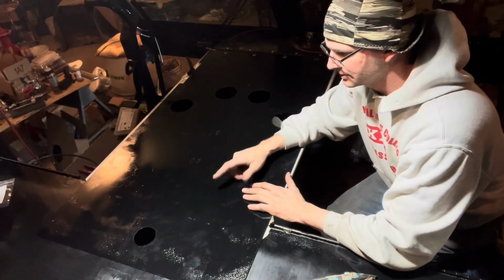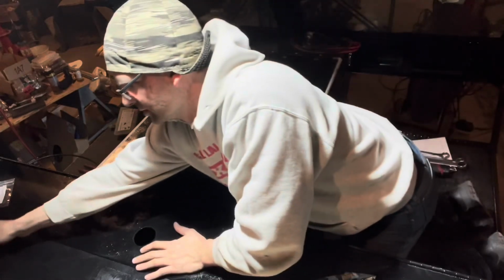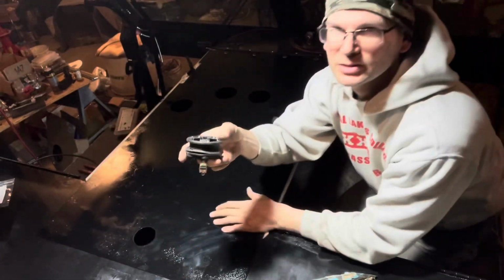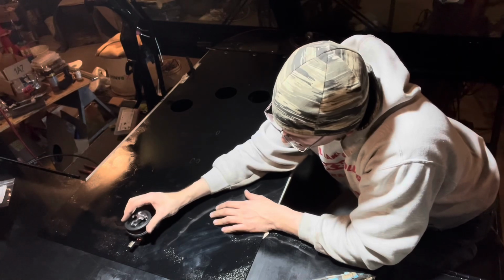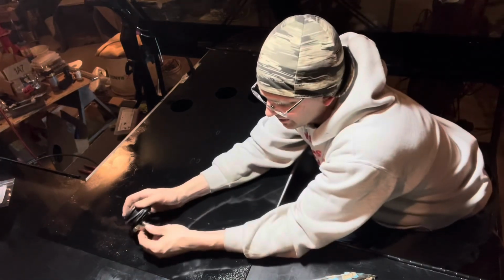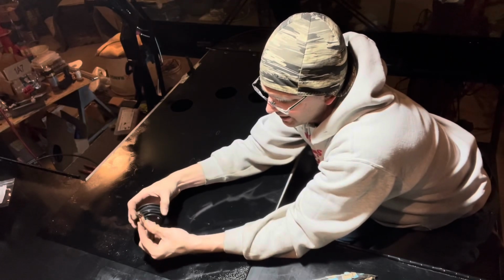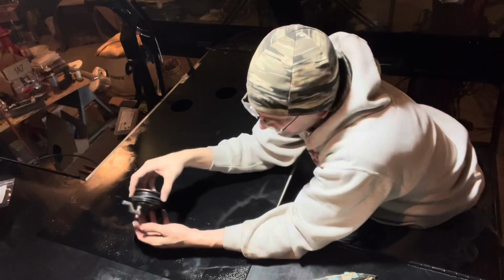Maybe in the future we'll look at it, but bolted down with lock nuts so it doesn't vibrate loose. And then we just got to figure out our latch hole mechanism here. So we've got that right here. So we can use this to figure out where that's exactly going to sit, and then go ahead and we'll mount that locking tab under there, get that good and snug, and then go ahead and snug this up. So we'll get at that.